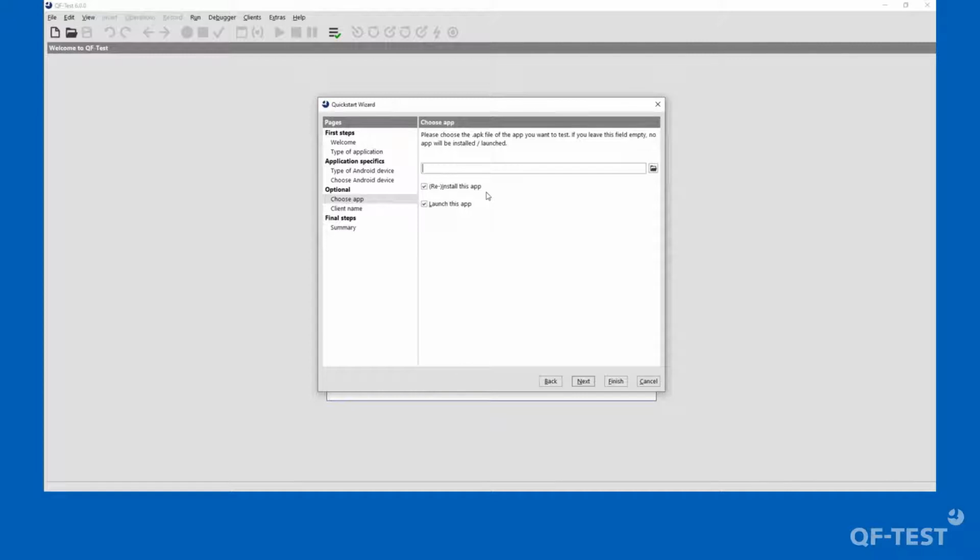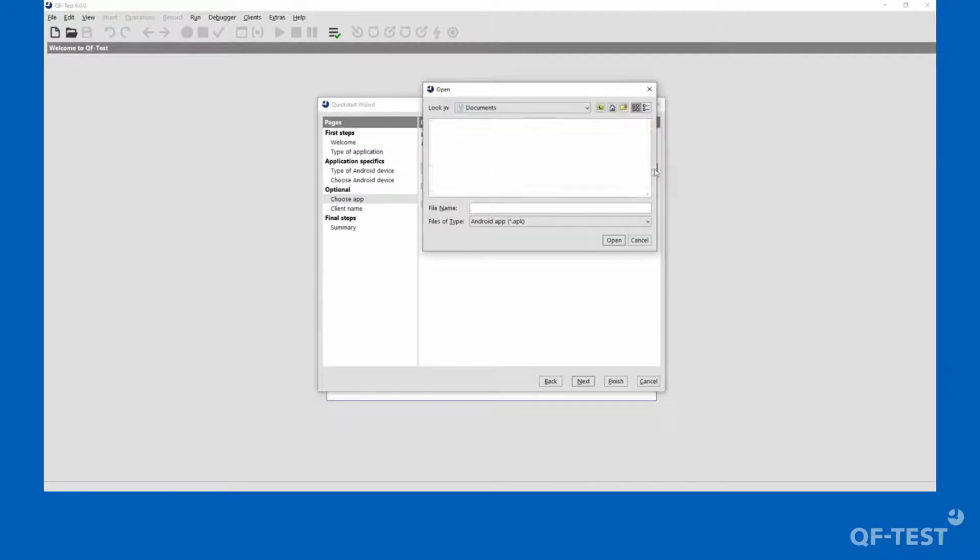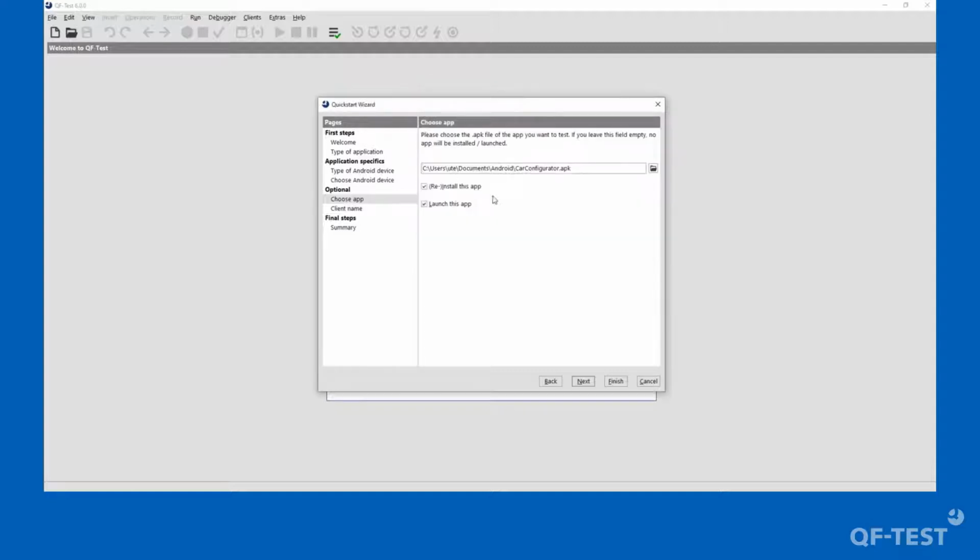That is because we assume that you always want to test the latest version of your application. And the other checkbox is because we assume that you want to launch the application once it's installed to run the tests.